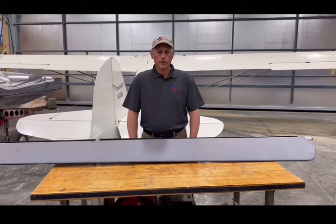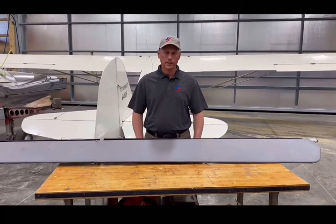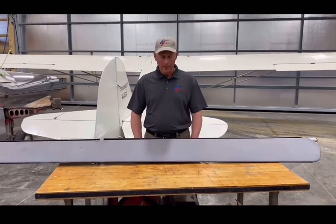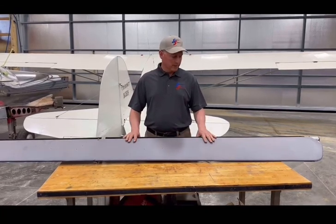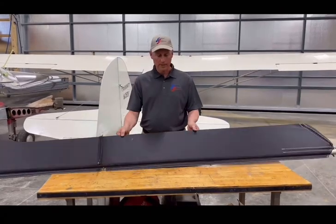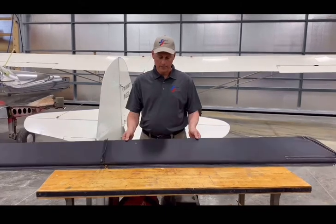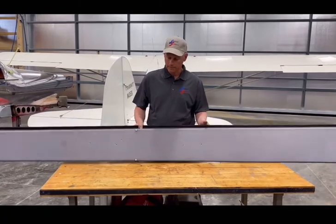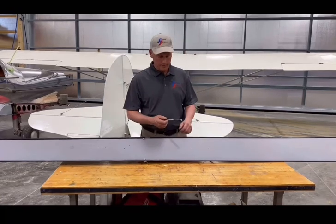Hey guys, we just wanted to do an impromptu video today on fabric testers. We're actually working on an ultralight today, so this is Dacron sailcloth with a Quicksilver. We're actually making a UV coating also to help protect this. You can see the color on this - this actually was black. This is the bottom side, so you can see how much sun it's gotten. These sails are six years old and have 800 hours on them. This is on a training aircraft, so we're replacing the sails. But while we're doing it, we thought we'd play with the fabric testers a little bit.